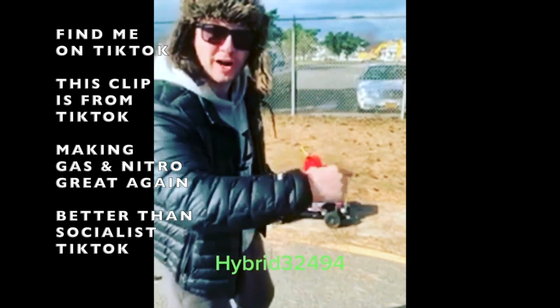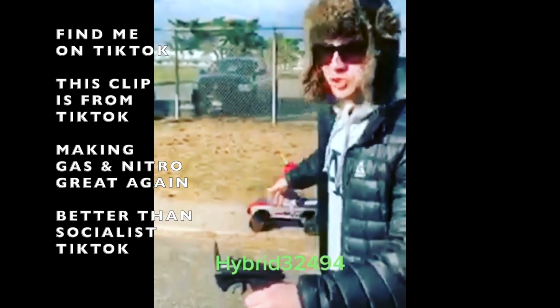Monster conversion. We're about to do some test laps.